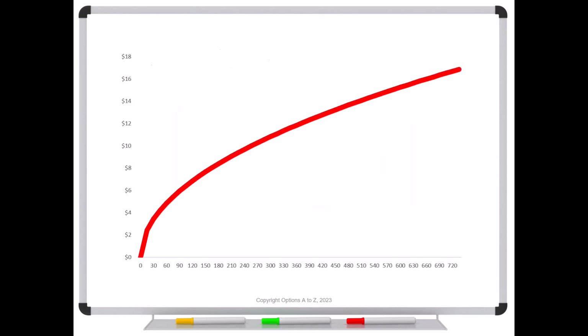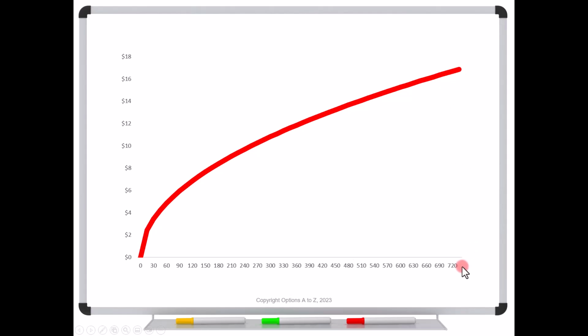So let's start with a time decay graph. Now remember, this is for at the money options only, or let's call it near the money. Something that's maybe slightly in or slightly out will reasonably have this shape of a time decay graph. And so we're looking at 720 days until expiration. All the way down here is 0. That's expiration. And here's the value of the option. So this 2-year option's worth about 16 bucks.